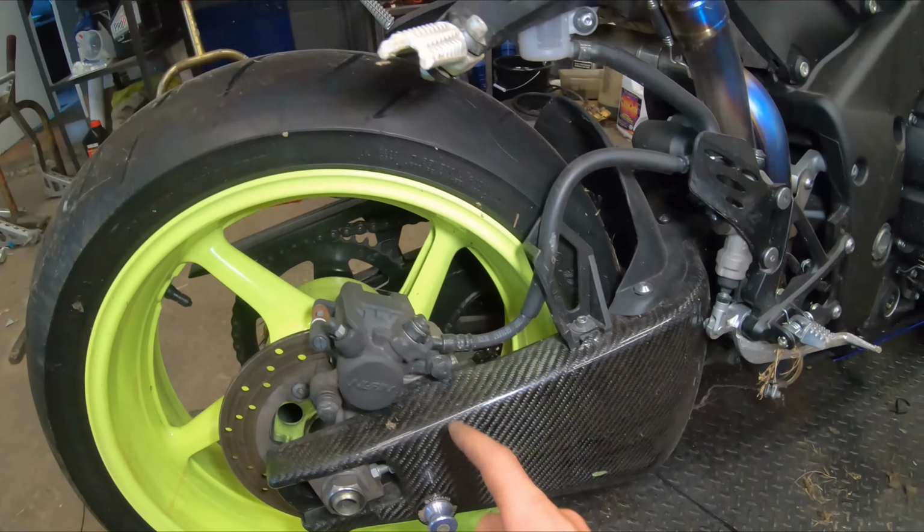I do have the wires plugged in. I just gotta connect this right here to that connector. And let's see if we can get this powered up and see how many miles are on this gauge. So I'm just gonna bring this up here for ease of working on it. All right, now we do still need to plug these little connectors. All right, so those are plugged in now. I don't know how strong the battery is, but let's turn the key and see if this thing turns on at all.